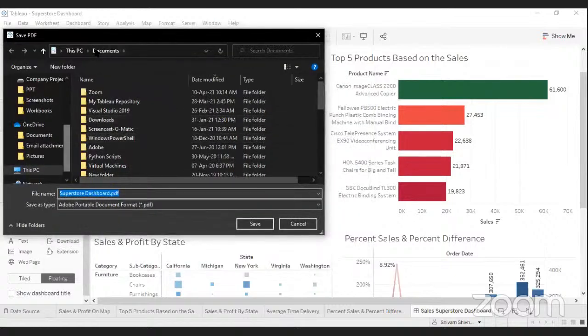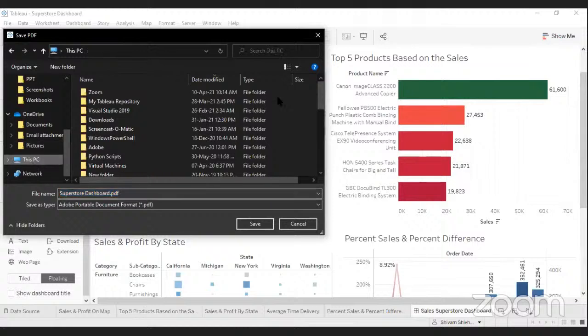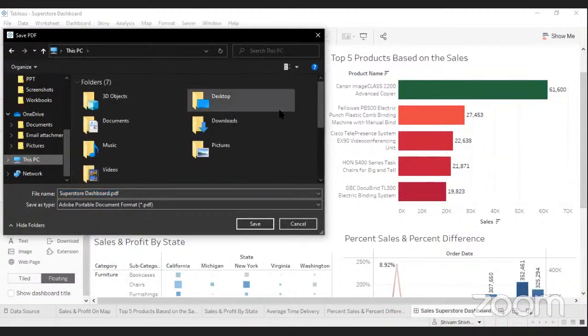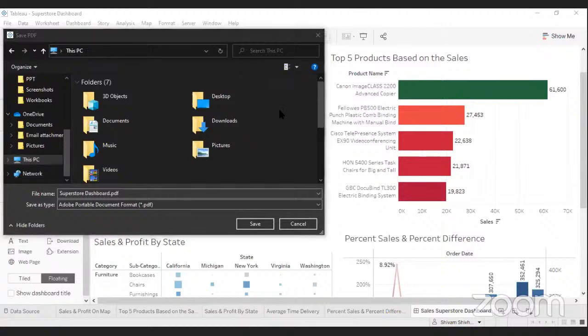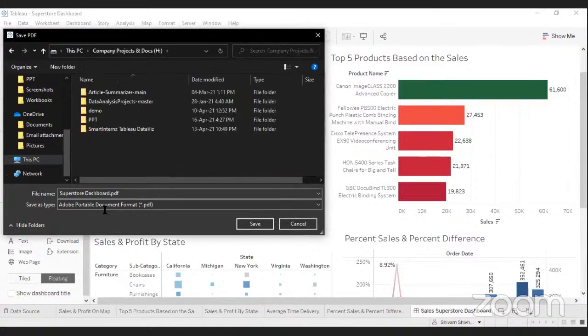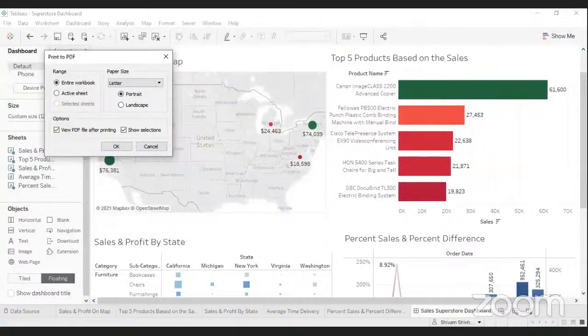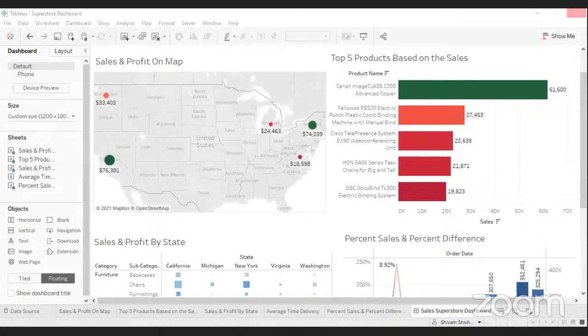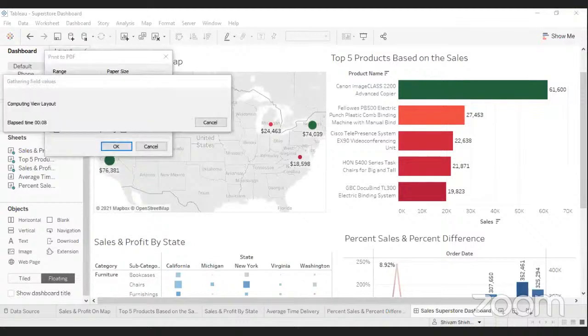I just want to save it in my system, in the H location, as superstore dashboard.pdf. Once I click save, I will share my screen so you can easily see.